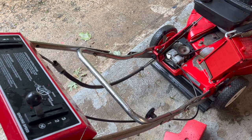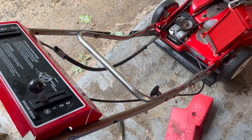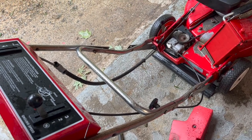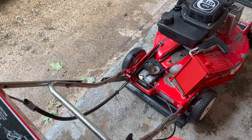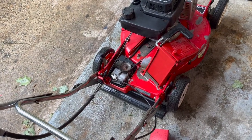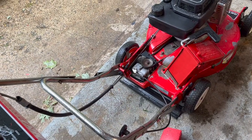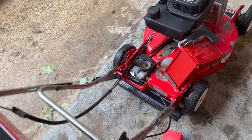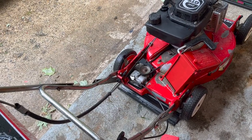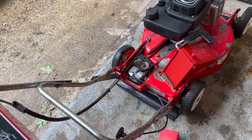The chrome is too far gone to do a simple cleanup with steel wool. So, well, guys, that's going to conclude it. And yes, we tested the drive in all three speeds, and it's going good. So I'm going to have to change the oil in that. I don't know, I think it's just gear oil in there, maybe. So we'll work on that. But yeah, this thing's got life left in it for sure.